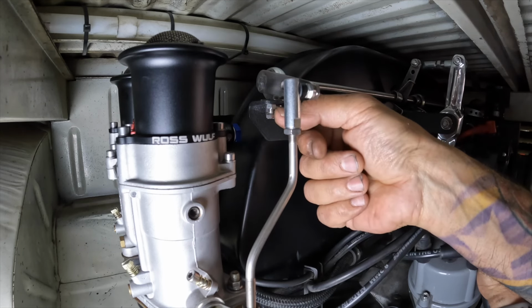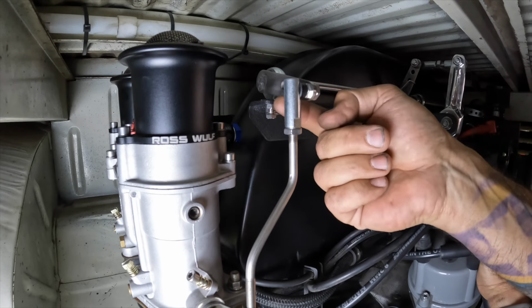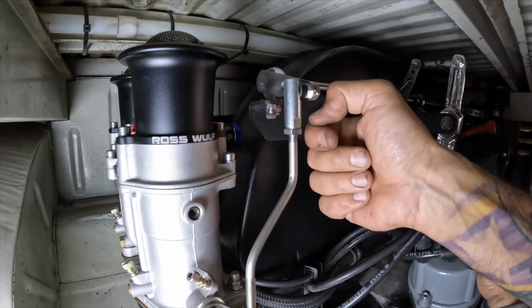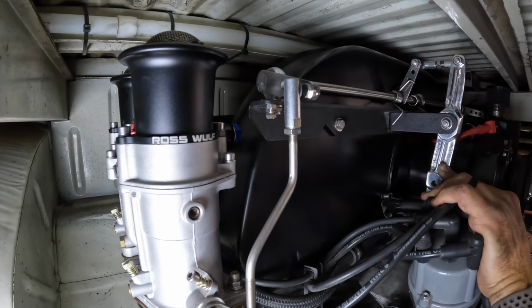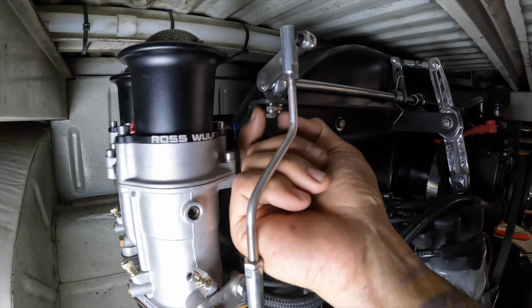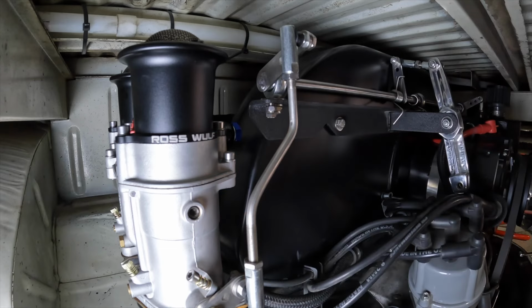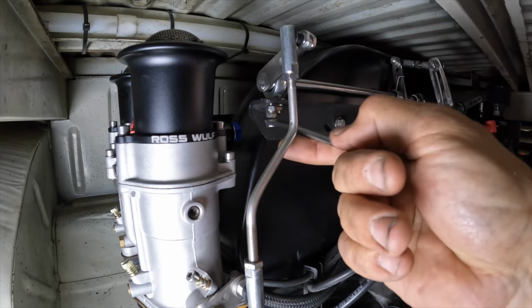We're gonna get a 5/16 and loosen that nut, and we're gonna run this nut or this bolt upward until it touches the bottom of that throttle right there. And that's gonna basically be our throttle stop, and you do it to both sides. And that makes sure you can't bend your throttle shafts. That's why Berg's the best. The nut right there is the locking nut for that bolt. So once you loosen that, then you can start to drive this one up to meet that other one.